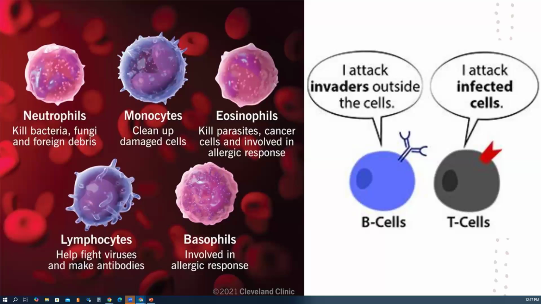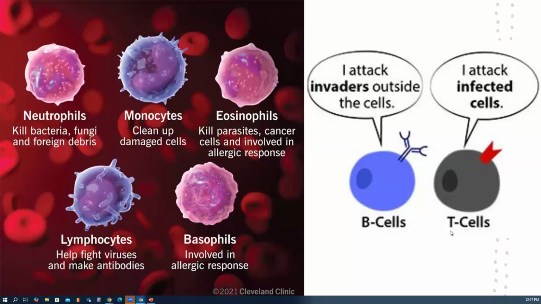And then understand that lymphocytes and monocytes are involved, or monocytes specifically, they'll become macrophages, and then macrophages will go and clean up everything. They're very similar to neutrophils, where they also kill bacteria, fungi, etc. And then the big ones that we really want for the third line of defense, or specific defense, is the lymphocytes. So lymphocytes will become the B cells and the T cells.